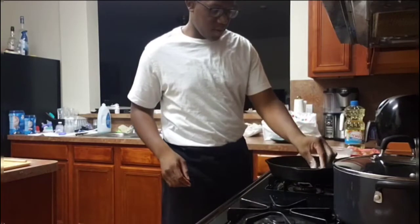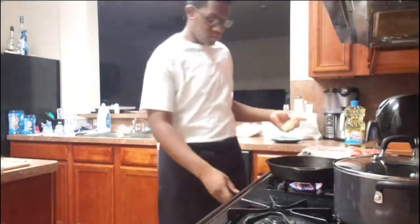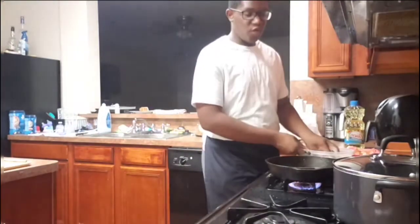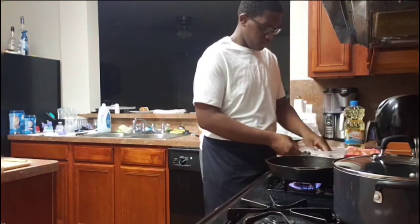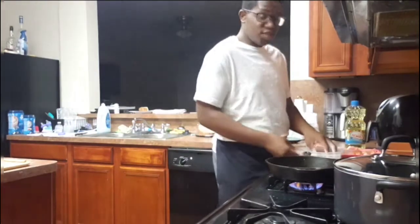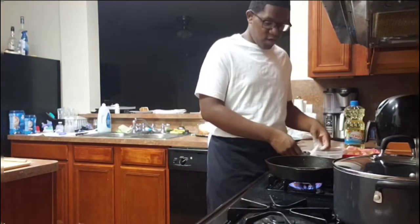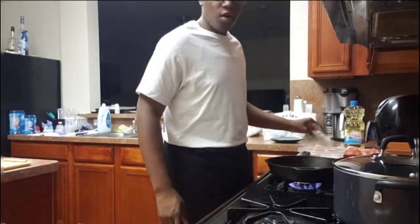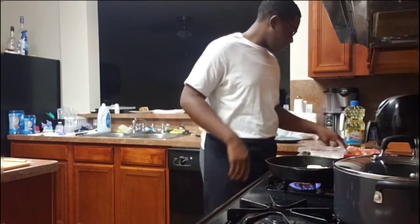Right? Lay it right in there. You want to see it start to boil. You want it on medium high heat. Okay? Medium high heat. And it's okay to turn it on low before you put everything in there just so that the flour doesn't go too quickly. And you have a chance to get all of this. So I'm only adding three at a time in there. It's an odd number, but okay. You got to do what you got to do. Get all the excess flour off. Lay that pork chop right in the bottom of your skillet.